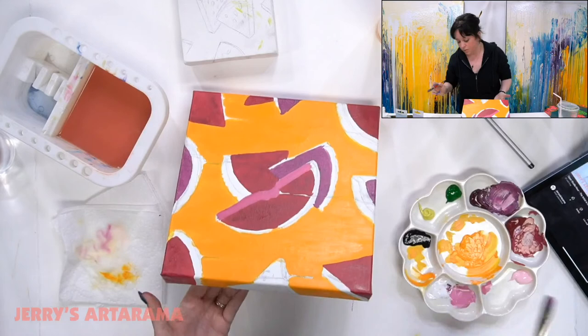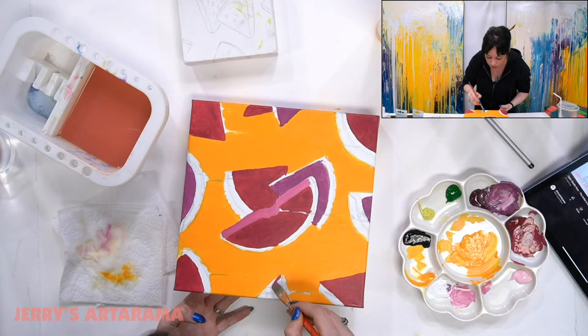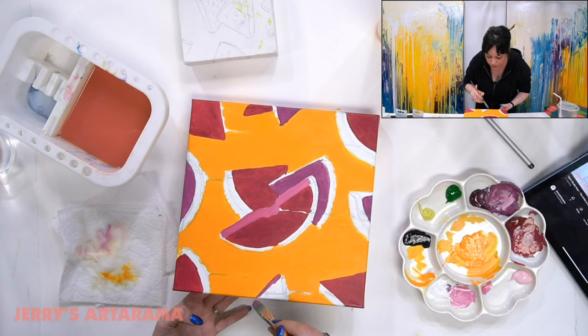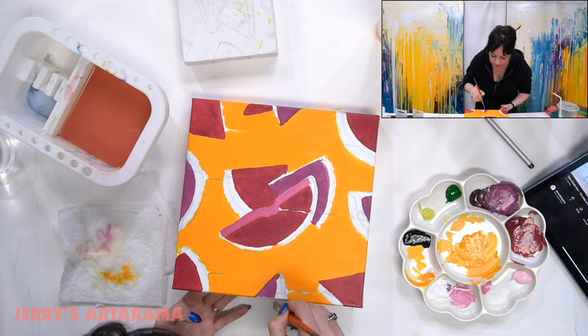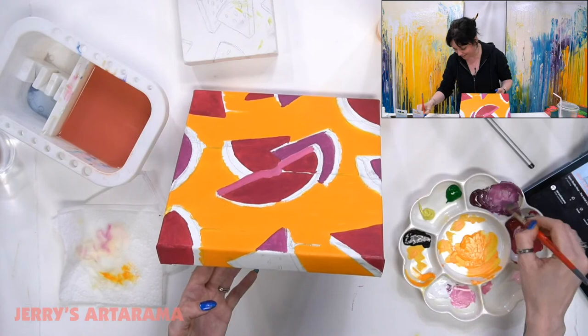And then I just need to do the sides of my watermelons, and I can move on to the rind. Nice. You have about 13 minutes left. Yeah, I may have to post this on Jerry's Facebook once it's finished. Yes, we would love that. Also, I can't wait for the greens to go on there. I think it'll be a fun pop. Yeah, I think so. I think we're going in the right direction.